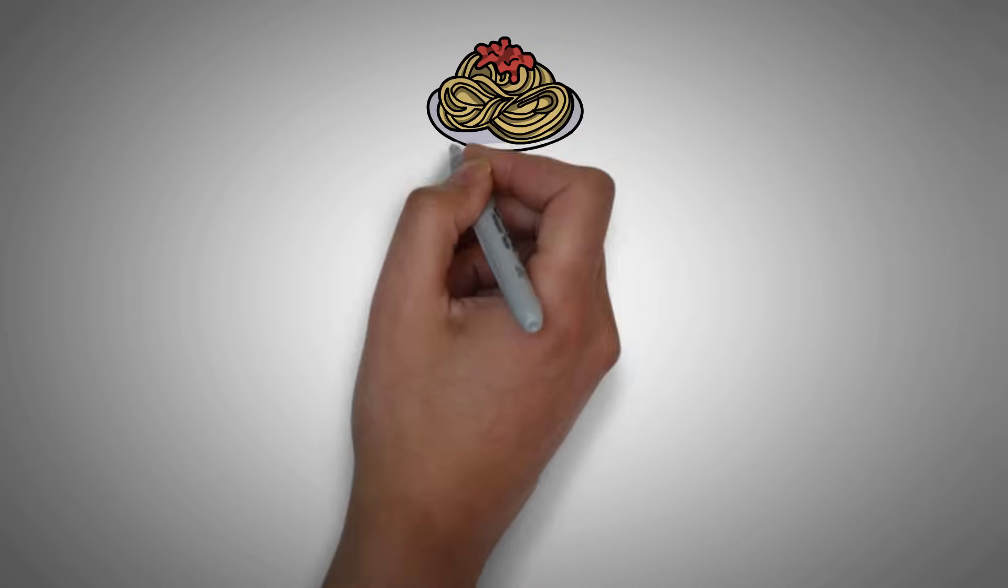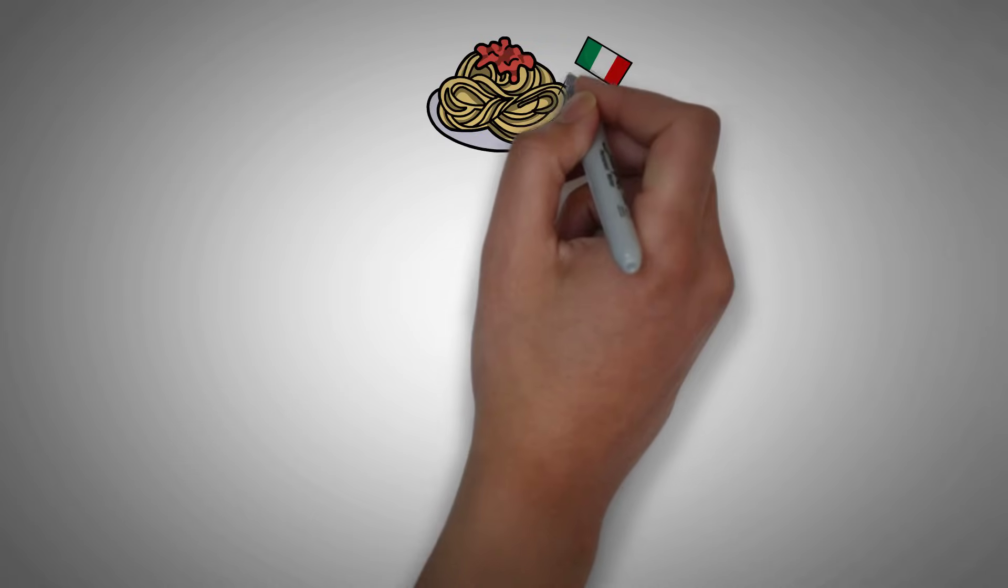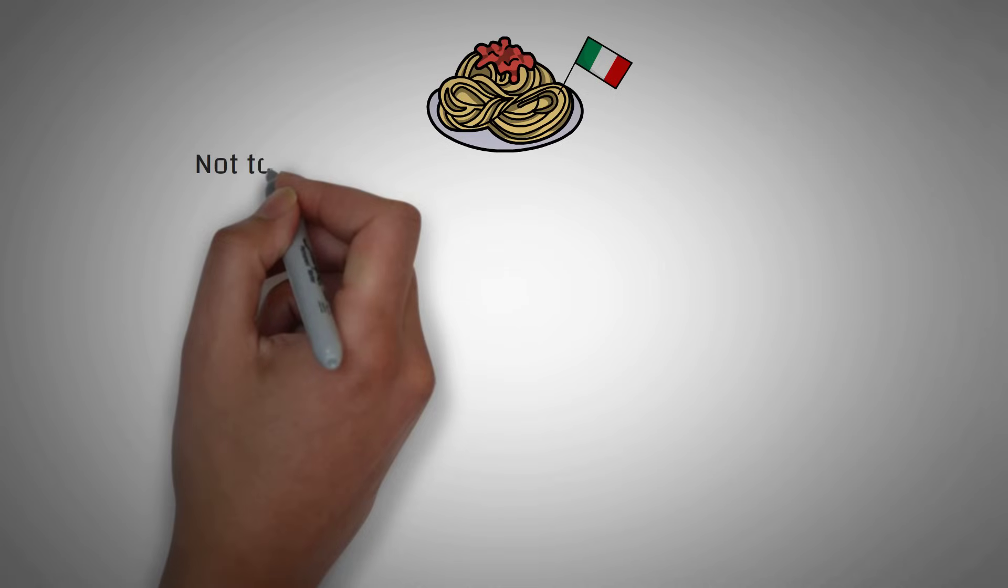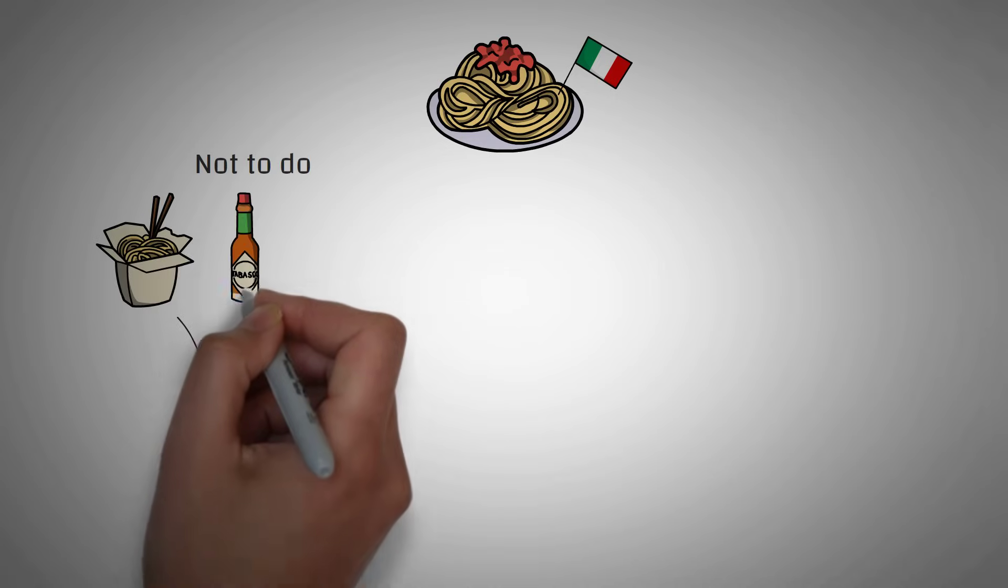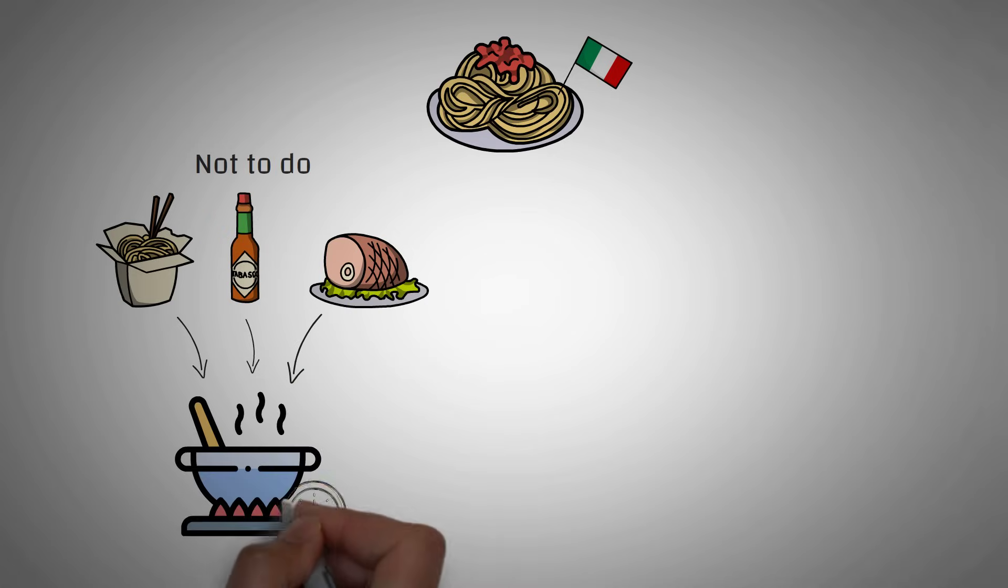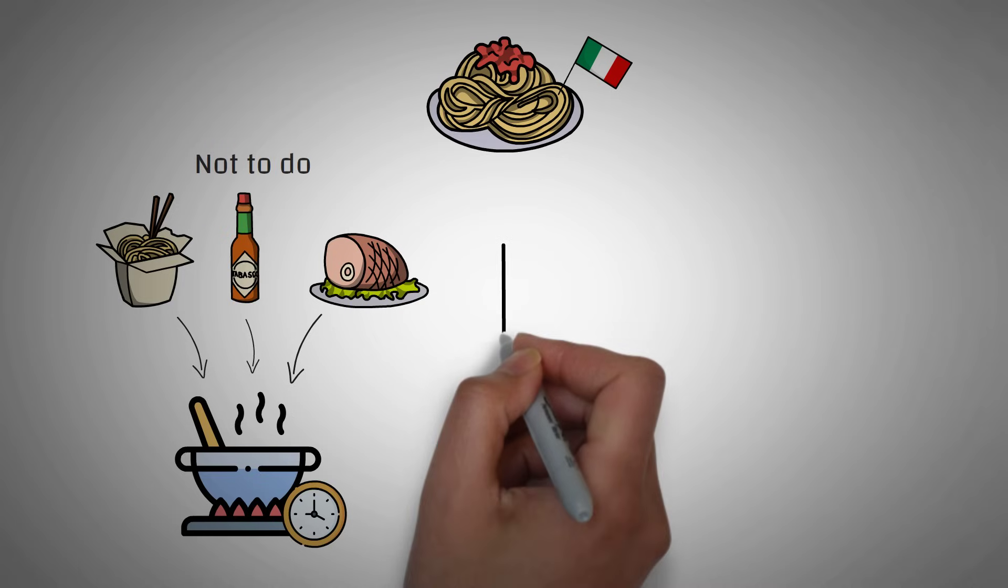Let's say you want to cook some spaghetti. First off, this intro might be a little too complicated, but you'll learn how I make spaghetti. Now this is what you would not do. You throw some spaghetti noodles, some sauce, and hamburger meat all in a pan and then wait for it to boil. That would just be some bad soup.